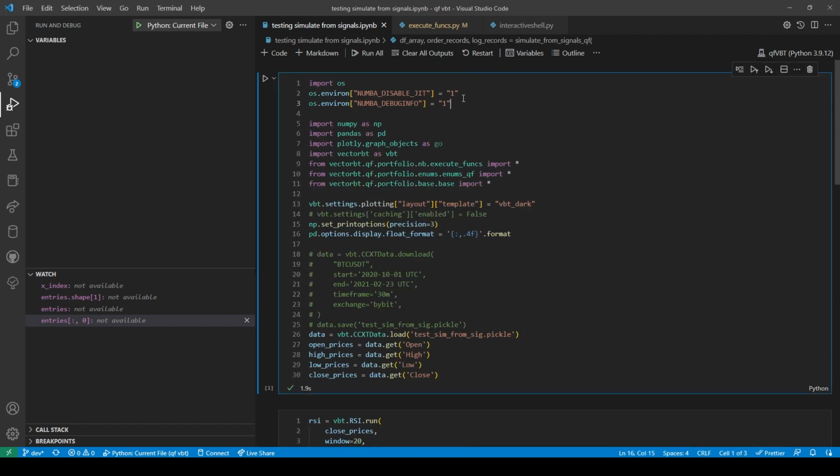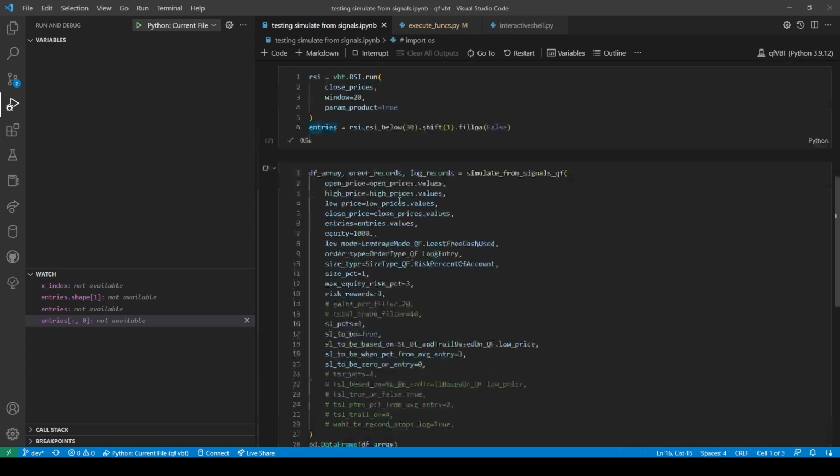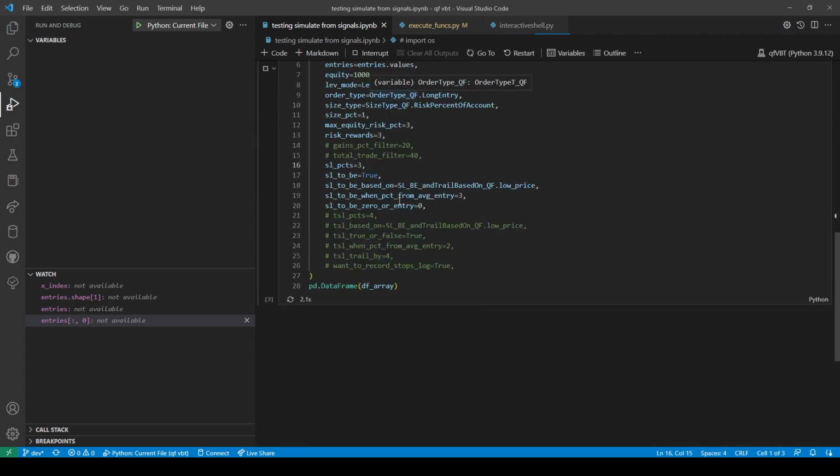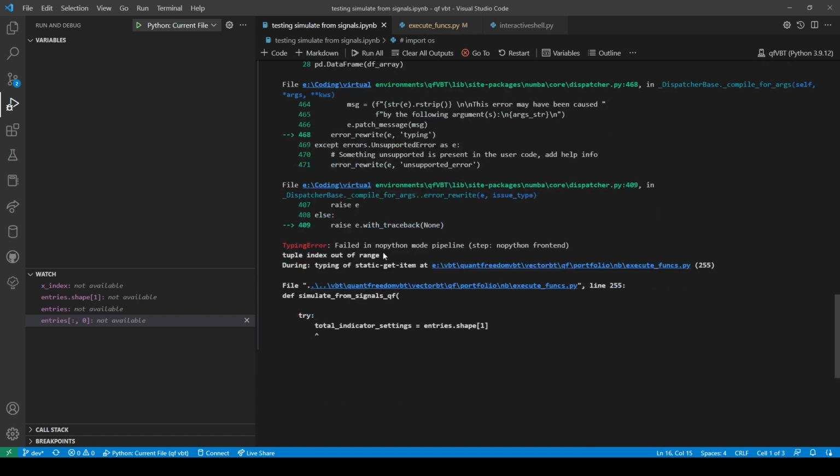Okay. Figure out why number doesn't like it. Why does number not like it? Tuple index out of range.